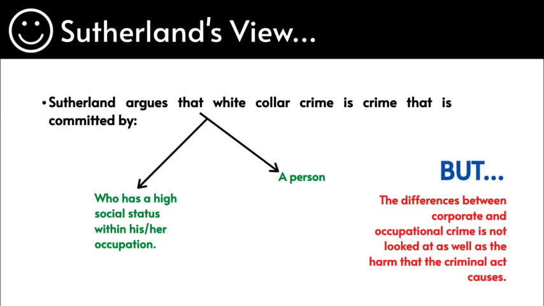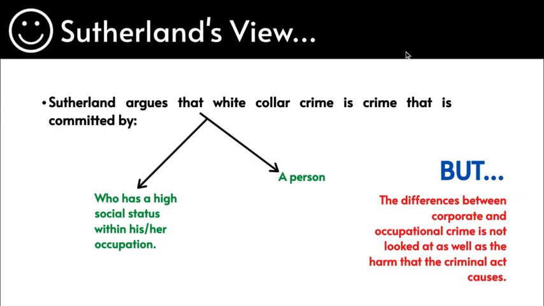However, the difference between corporate and occupational crime is not looked at when we look at Sutherland's theory, as well as the harm that the criminal act causes. So please, I want you to go off, write this definition, revise it, because it's very important for you to get the keyword definition correct, so that when you see that word in the exam or when I refer to it in my next few slides, you're familiar with it and you know the definition.